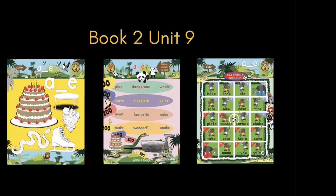Just to give you an idea, if we go back to this image, you'll see that while they're listening, they're joining make with cake, like, let's make a cake, let's make a chocolate cake. So they join chocolate and cake, and that is the idea. And then it extends into other activities.